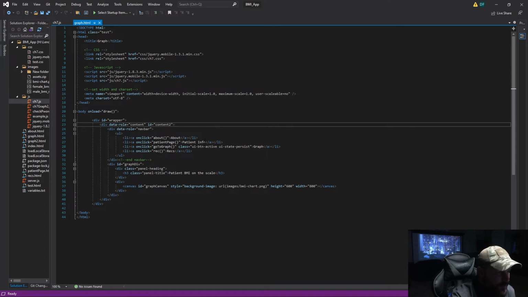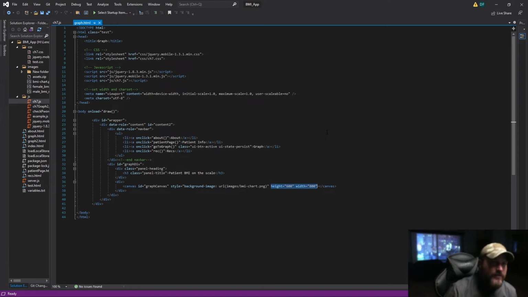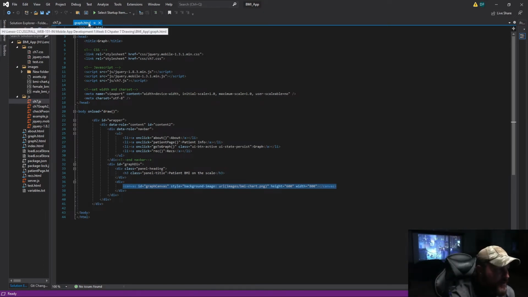This is where you're going to style the background image using the image that I gave you, the BMI chart.png, and make it a height of 600, width of 800. That way those coordinates should work properly for you. That should be the same size as the picture itself. So make sure your canvas looks like this on your HTML page with the canvas on it.